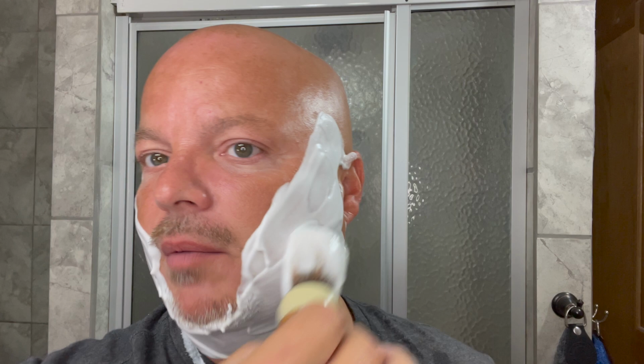Some people want different things on their soap. Some people are really interested in the post-shave properties of a soap, right? For me, and this is very critical to understand, I'm going to do a warm water rinse. I'm going to apply alum, which is an astringent. I'm going to do another cold water rinse thoroughly. I'm going to apply witch hazel with aloe and so on, which also has astringent properties. And then I'm going to apply an alcohol-based aftershave that also has astringent properties.